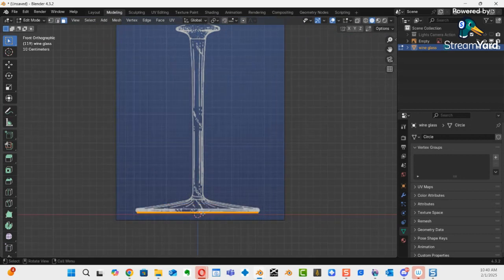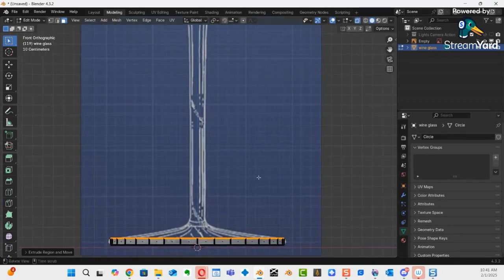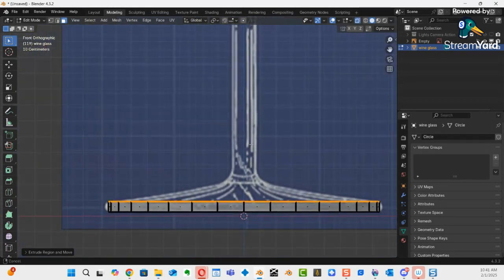I'm going to go back to my orthographic view. And we're going to hit the E key and come on up and begin building. So what I want to do here is go to X-ray mode, which is Alt-Z. Okay, now I can see the image behind it.